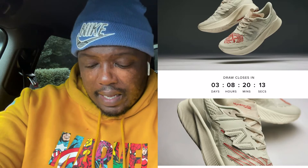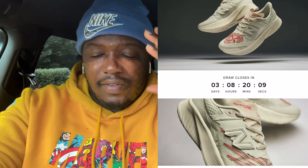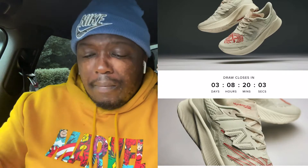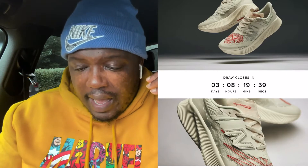Anyway, back to this shoe itself — it comes in this colour that's almost a buttercream but not really. It's like an ivory colour, which is sometimes interpreted as off-white, but I'll probably just lean towards ivory. It's like an ivory, sort of creamish colour, and it covers pretty much all of the shoe.